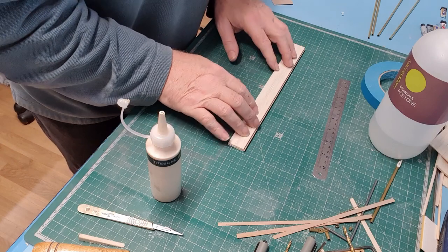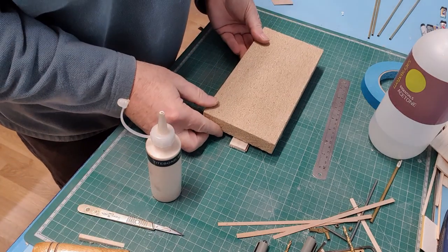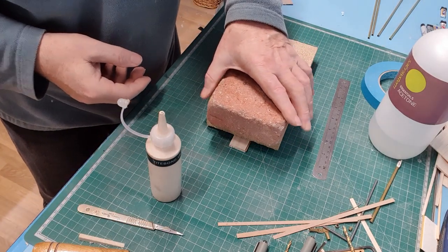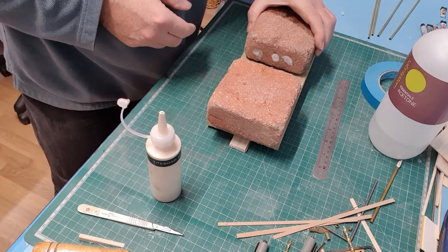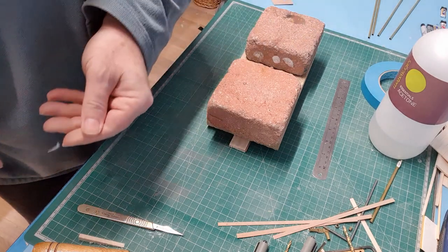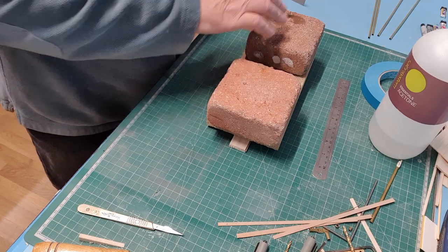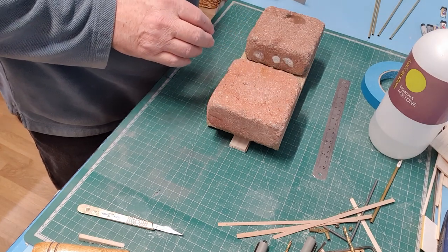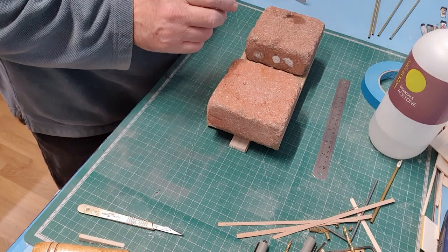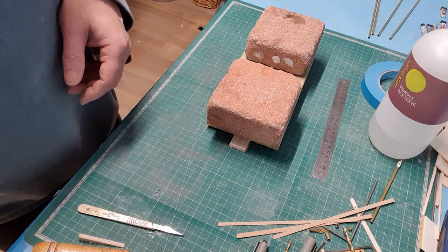So we'll weight that down. These, by the way, are my new fire bricks. I haven't taken them from the back of a fireplace. That's what they come as. They're sold as fire bricks. Somebody quite rightly commented that I shouldn't really be using these tegulars as my fire bricks for when I do brazing and silver soldering and stuff like that. It was suggested I use real fire bricks because these can shatter if you get them hot enough. I think with the amount of heat I'm putting on them, it wouldn't be an issue, but to be safe, I followed the viewer's advice and I've got some proper fire bricks. Right, we'll let that dry.